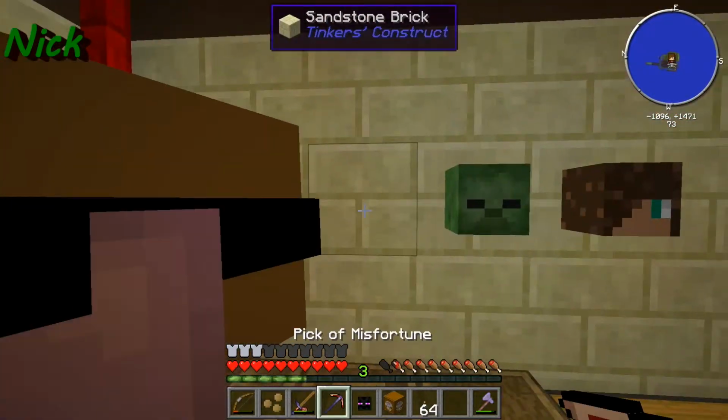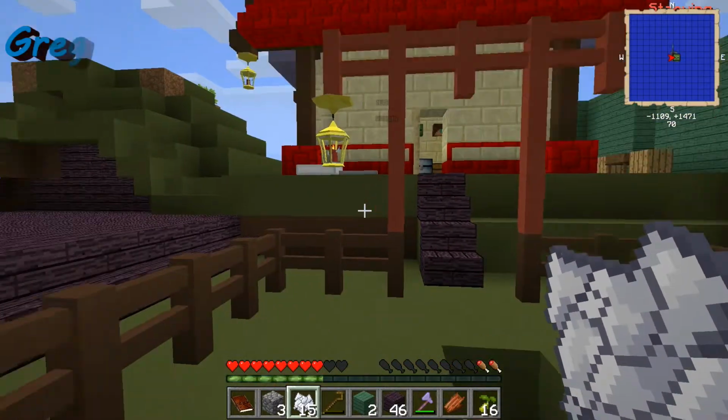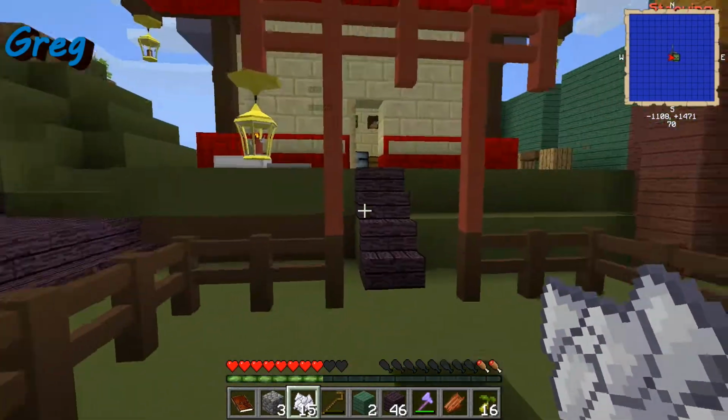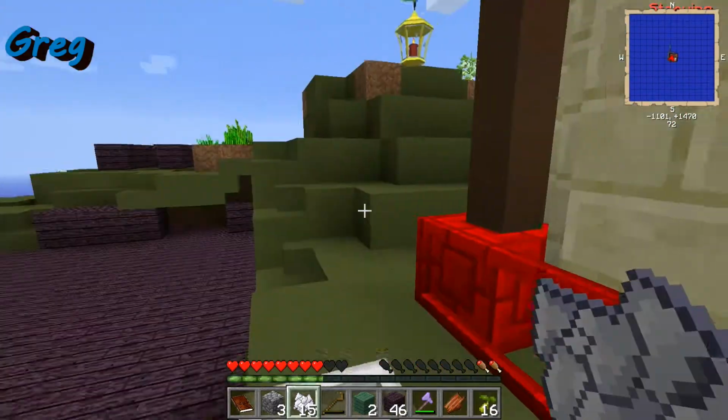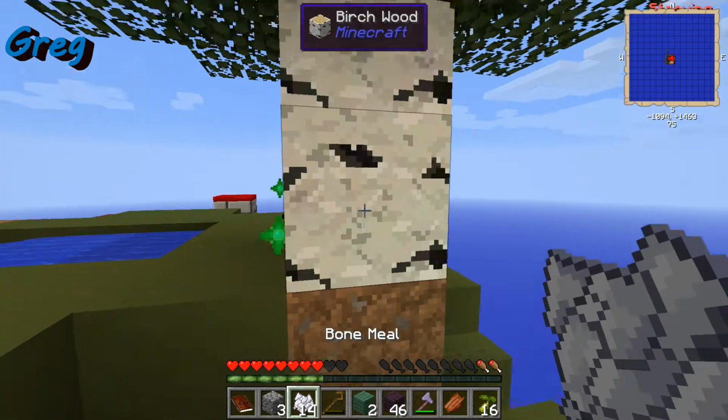Wait, who's here? What's everyone doing? Where did... You have so much wood! Why do you have so much wood? Where'd the sapling go that was sitting there? I have 6 saplings if you need one.